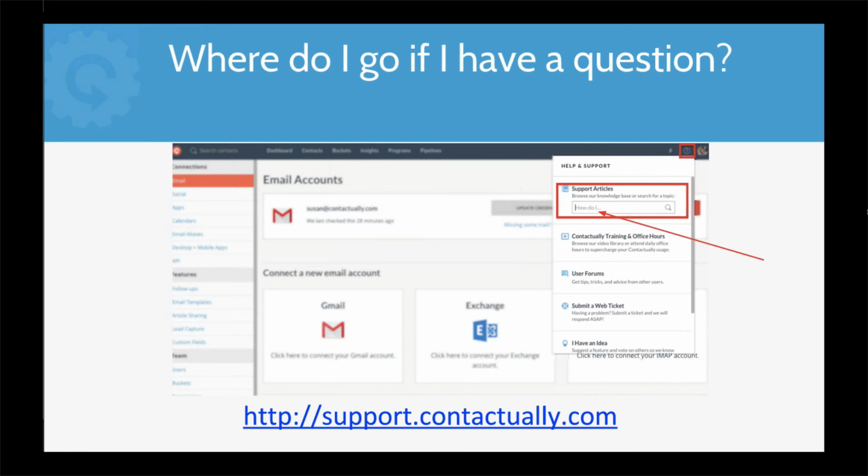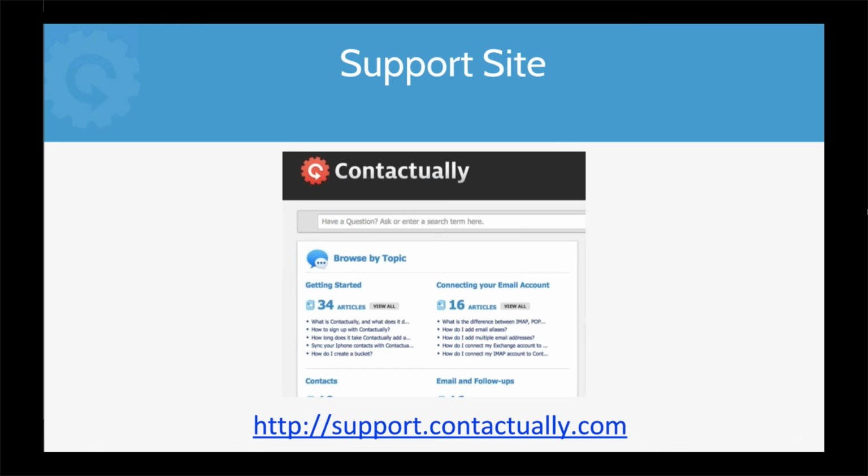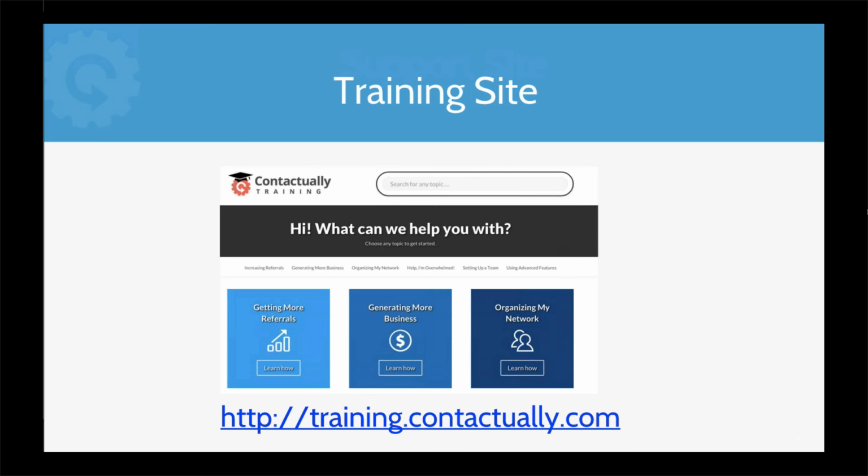Now, kind of closing up the webinar here. If you have any questions, there is a question icon in the top right corner of your account, and I'll show you what that looks like in a minute. You can go there and type in anything that you have questions about, and you'll be taken directly to the articles with the answers. You can also check out the support site, support.contactually.com.